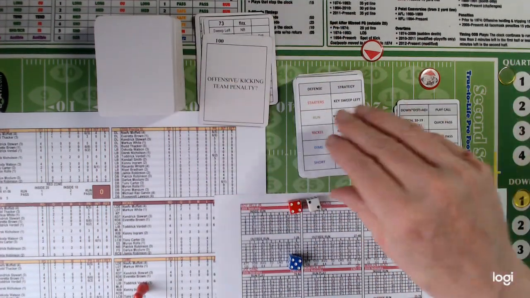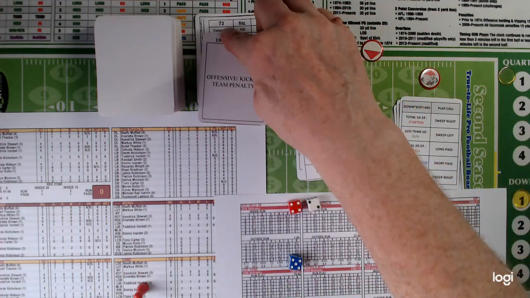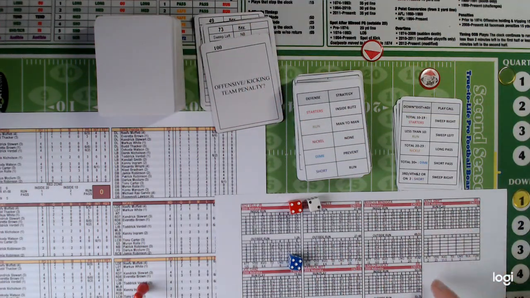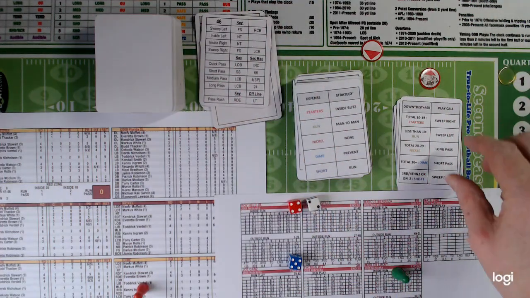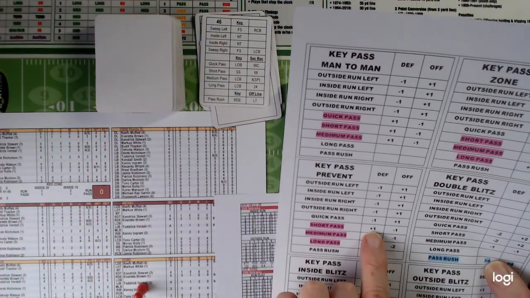So flip a card. It's a short pass to number 73, not that number there, that's the last card, 73. We look on short pass 73. Marlon Lucky. Just flip a card ready for the play. So it's a short pass against a prevent. Prevent defense, short pass. +1 for defense, -1 for offense.